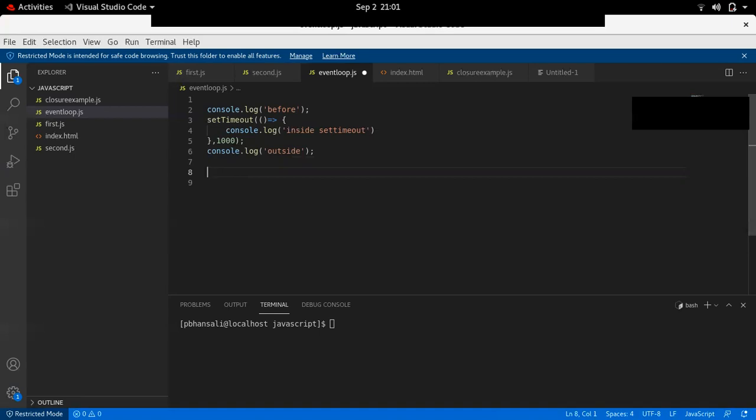So let us see what is happening. Let me save it. You can see first before was printed, that is line number 2, then line number 6 is printed, and then line number 4 is printed.